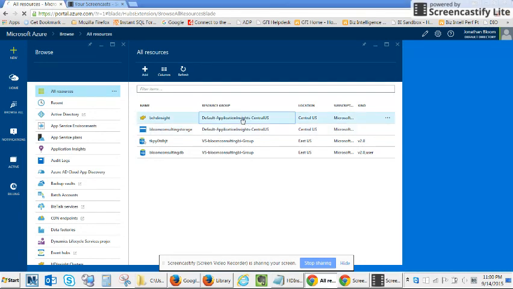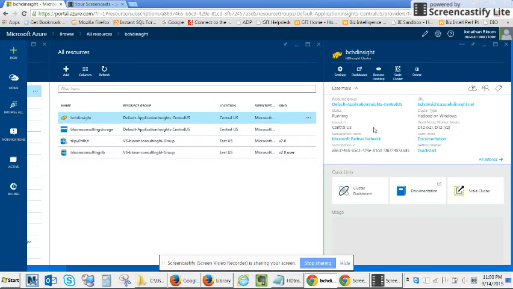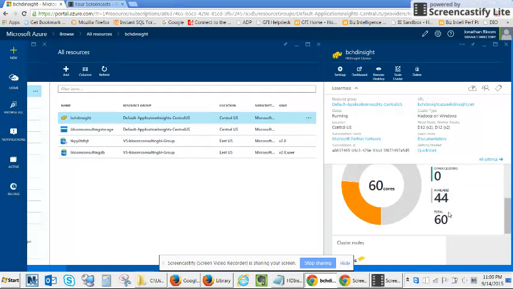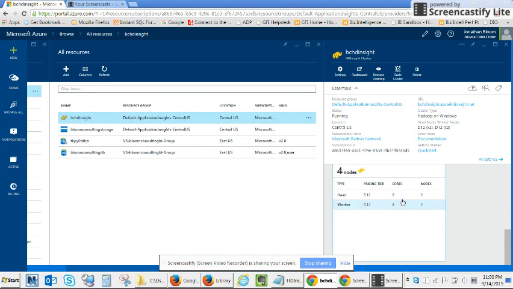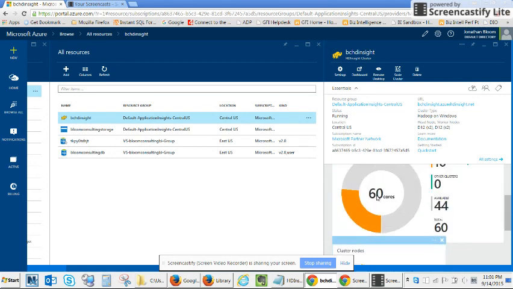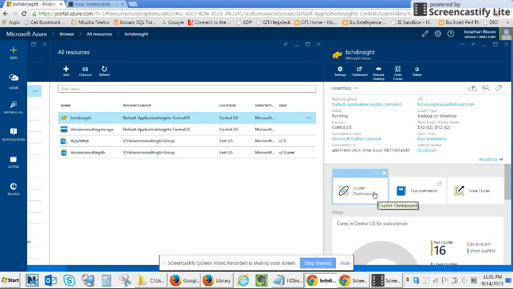So what we've got here is the HDInsight cluster, and if we click on it, this spawns this window here, and you'll see a bunch of information, which is nice: nodes, cores, a D12, 4-node cluster, a bunch of stuff. Now, what I'd like to show you is the remote desktop.